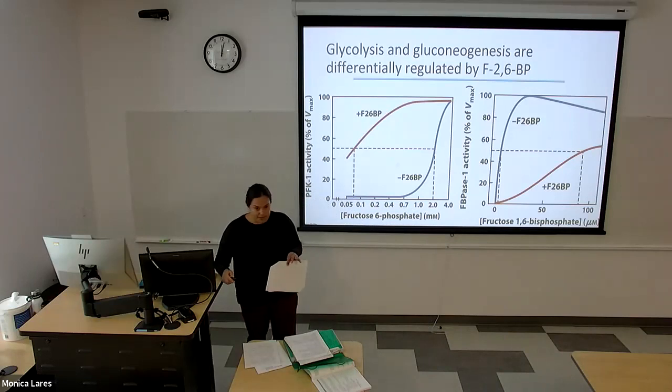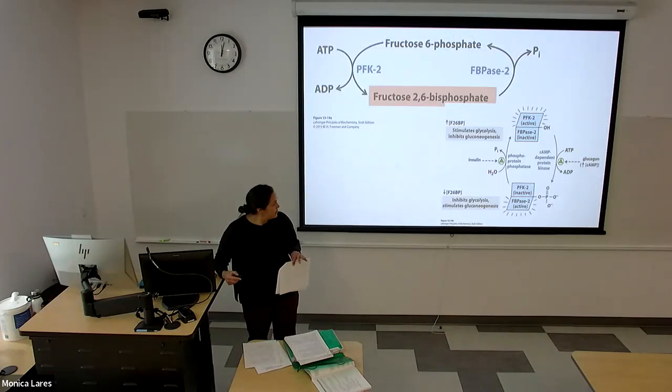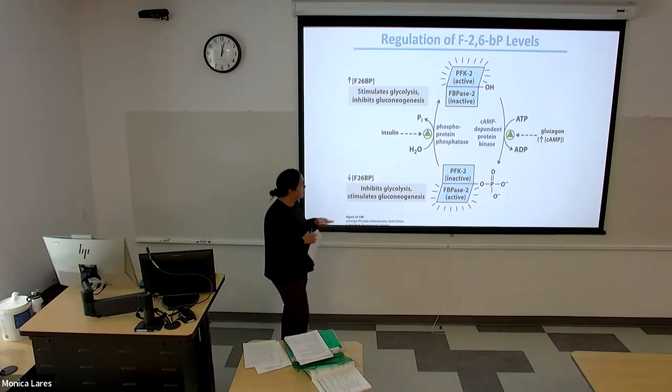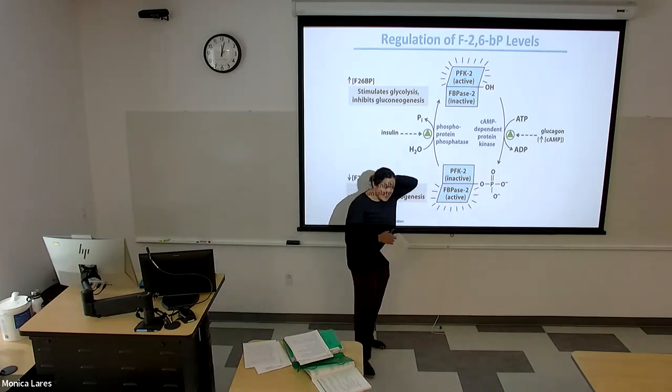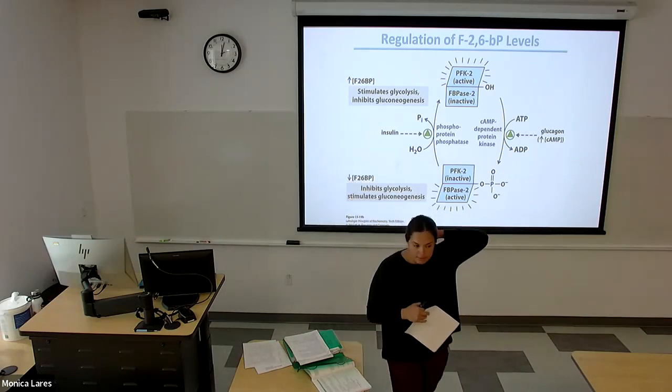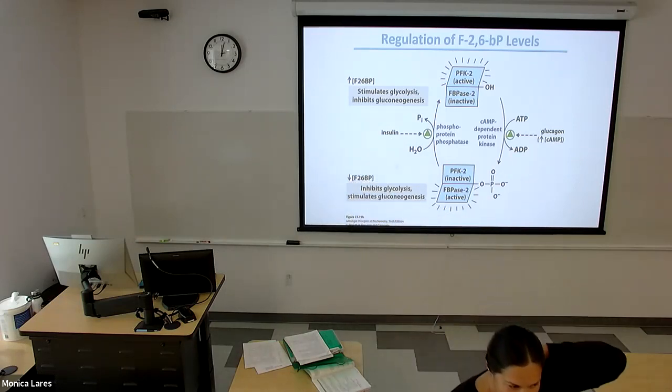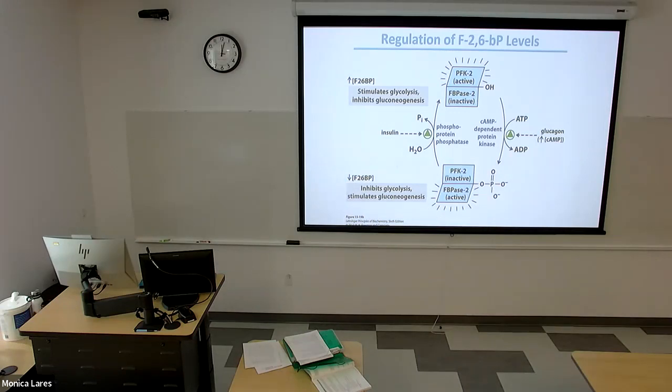Let's go back and look at insulin. Now, insulin, what does that hormonal signal tell my body? The glucose levels in the blood are getting high. Means we're raising up our glucose levels. So if our glucose levels are getting high, then what's the liver thinking? What's it got to do? Glycolysis. I got to do the pathway that consumes glucose. I got to consume it.